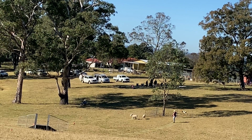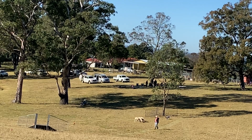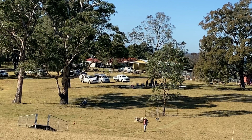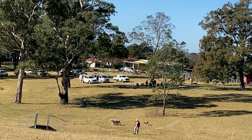So what point I was going to say about those sheep feeding is sometimes those quieter dogs, the sheep go, oh, well, I'm happy with the dog, I'll have a feed. Then the dog comes into the picture of the sheep, and it's like the sheep haven't seen the dog all course yet, and they sort of take a little bit of a fright. So sometimes keeping your dog moving, you might move it side to side a little bit, just so it reminds the sheep that the dog's still there as well. 4 minutes left.